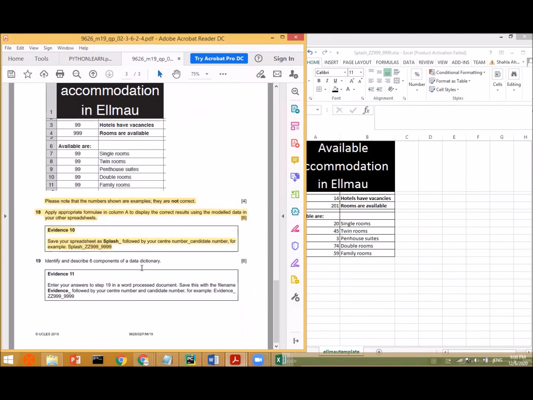Identify and describe six components of a data dictionary. Enter your answer to step 19 in a word processing document. Save this with the file name evidence, followed by your center number, candidate number, for example, evidence, in this form.